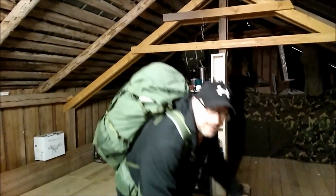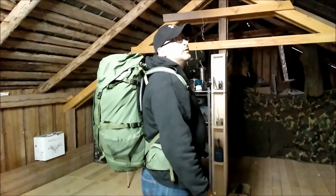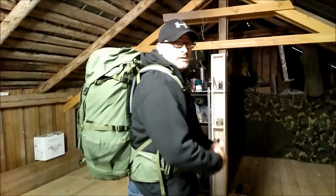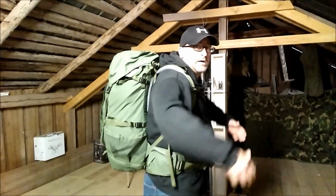I can move really well in it, you know, if I need to duck down, crouch, bend back. It's not too high at the back, so I can look up, which I like. Today when I was looking at this bag, I also looked at a Bergen's rucksack, which sat really high, and it didn't allow me to look up. And when I walk along, I like to be able to look up at the trees, whatever you like, and it didn't allow me to do that, whereas this one, because it sits lower on my spine, I can look up, it's not in the way.